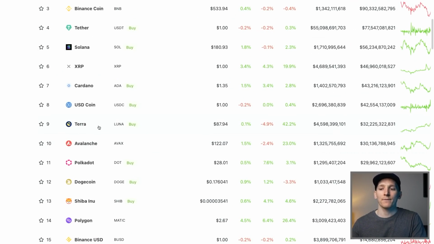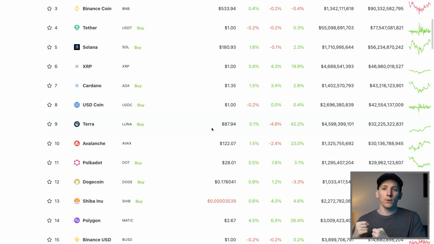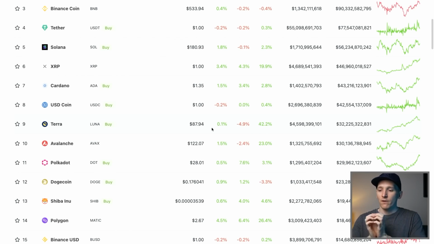Terra Luna has been on an absolute tear. It's come into the top 10. It's up 42%. And a lot of people are kind of FOMOing, right? They're thinking, oh, this thing keeps going up and I can't get in. It's a great asset. So what should we do here? So if I want to go long and I want to make money from Terra, firstly, that's the wrong thing, because whatever you want is not where you should start your trading journey.